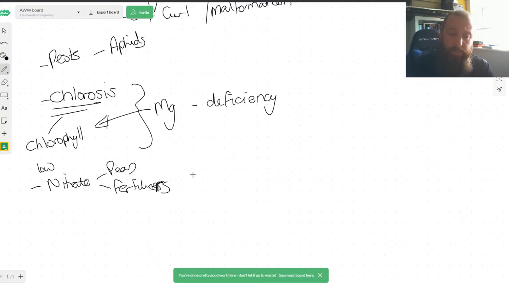Now, nitrates are really important because it's the main compound involved in amino acids. And hopefully, amino acids shouldn't be a new one for most of you. The amino acids are used to create proteins, okay? So we need to be aware of that. Let me just put this in quickly while we're here. Formula, just so I can show you.